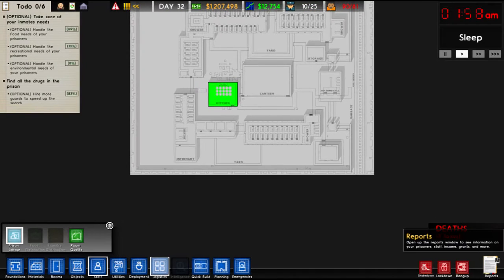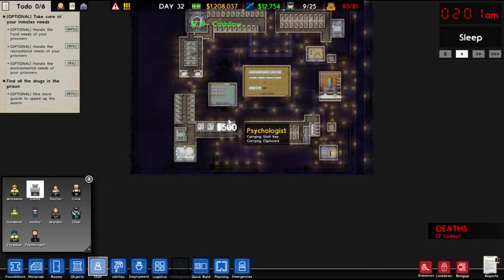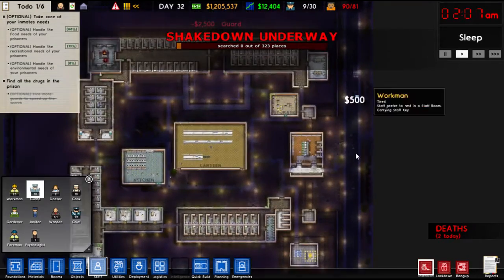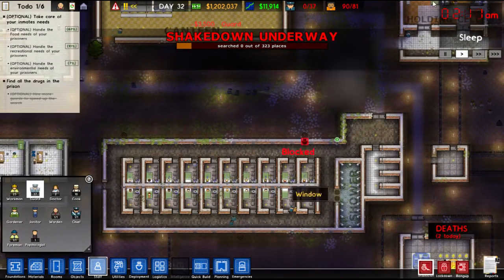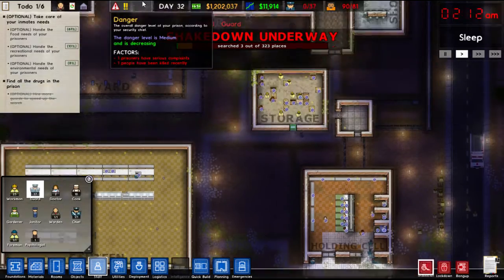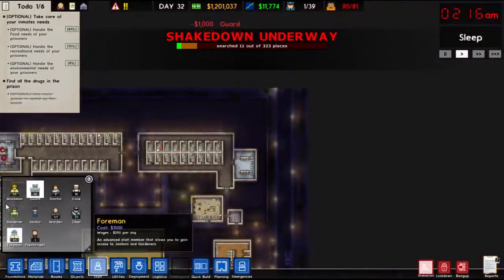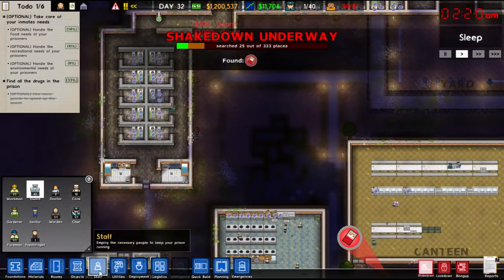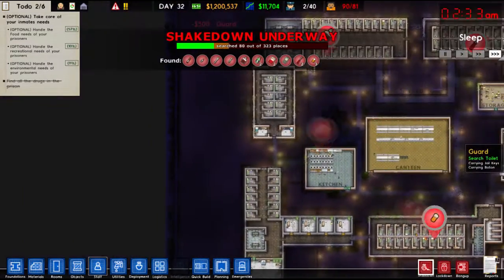Got it. Why does it keep taking me to this? I don't care about that. 30. Go to 40. Help out in this one and help out in that one. Search everything, we find some drugs, surprisingly.